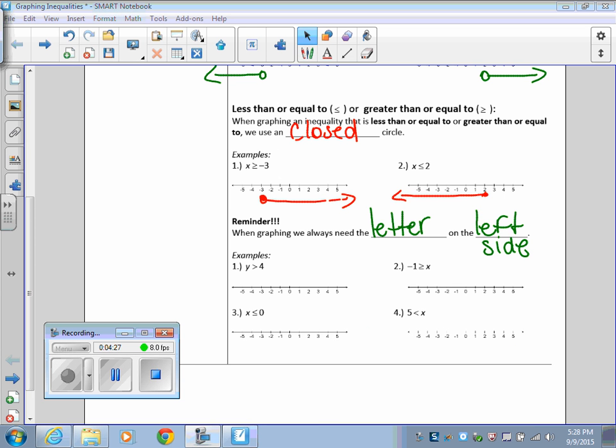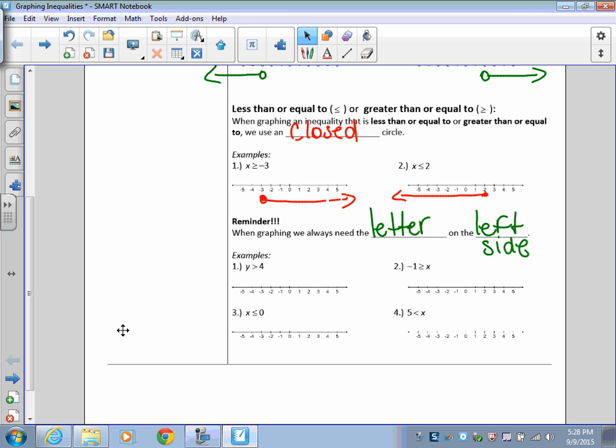This particular section, example number 1. Again, when you are graphing inequalities, you place your circle, and in this case it's a closed circle, on the number given. In our case, our number is -3. Because there's a line on the bottom of my symbol, that means my circle is closed. I place a closed circle on my -3. Because my inequality problem says x is all numbers greater than or equal to -3, my arrow goes to the right.